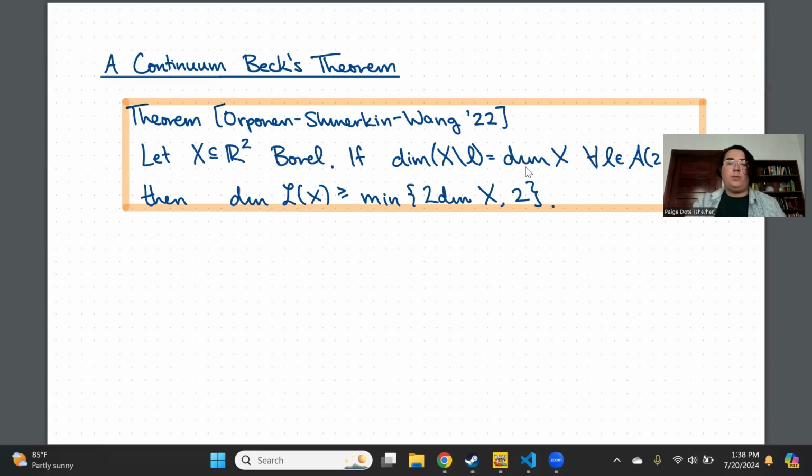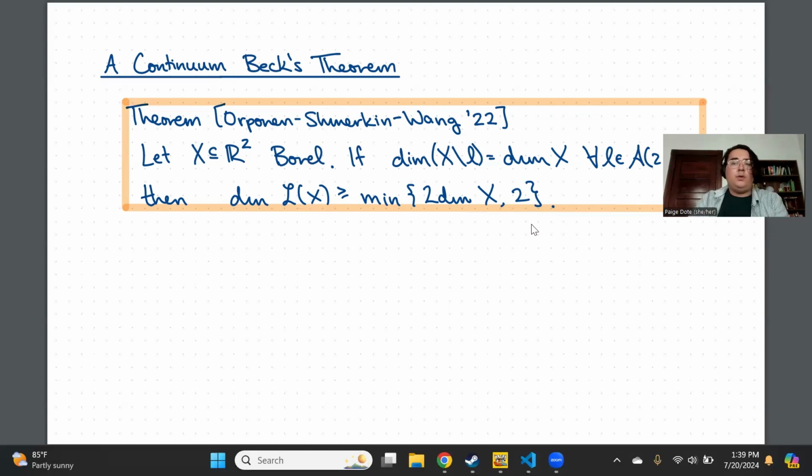Here, when I refer to dimension, I'm referring to Hausdorff dimension, like the fractal dimension of a set. One thing I'll note here is that Hausdorff dimension on this side of things is denoted in terms of Euclidean space, i.e. we're looking at the dimension of the set of points in R^2. Whereas here, when we're looking at the lines spanned by X, we're literally looking at the subset of lines in the affine Grassmannian. So these are in fact different metric spaces, which is very interesting, I think.